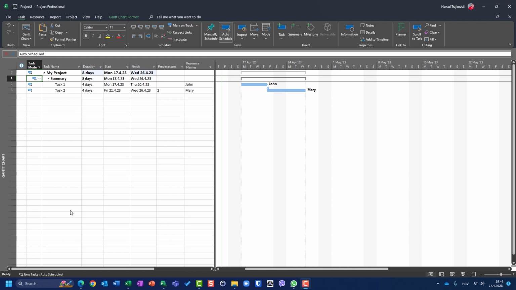Hello, today I'm going to show you what happens when you change values for summary tasks. First of all, be aware that for the project summary task, for the whole project, you cannot change anything. So those fields, duration, start, finish, cost, whatever, are not editable. In this example, I am going to show you what happens when you change values in those summary tasks, like a sub-summary task, not the project summary task, but a summary task.